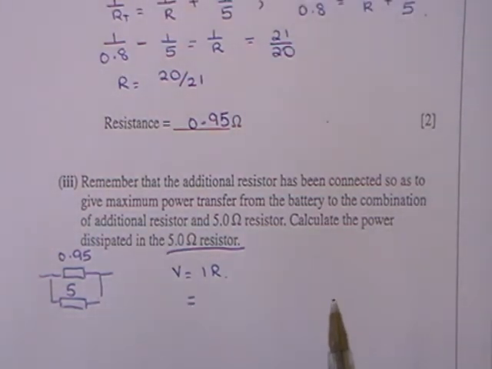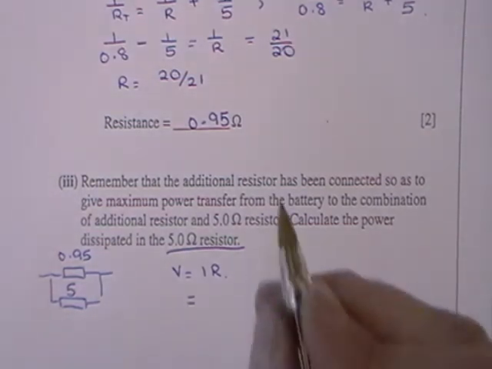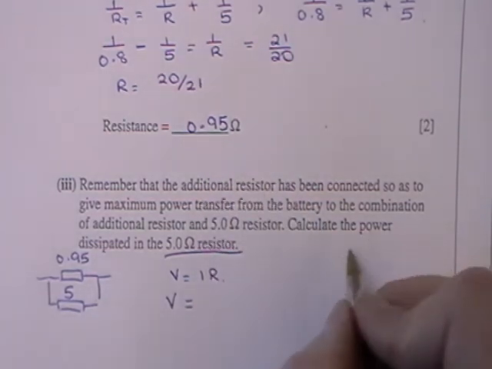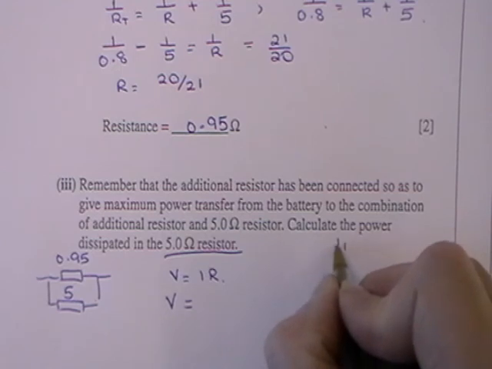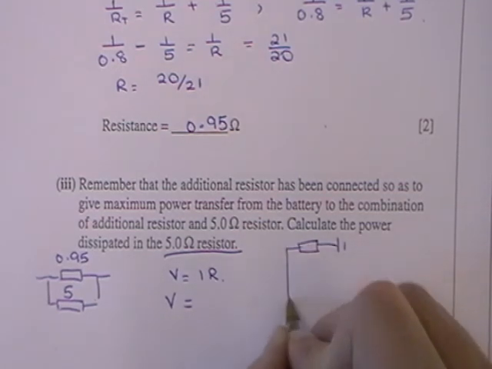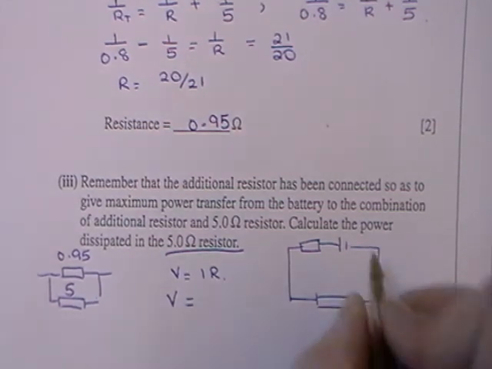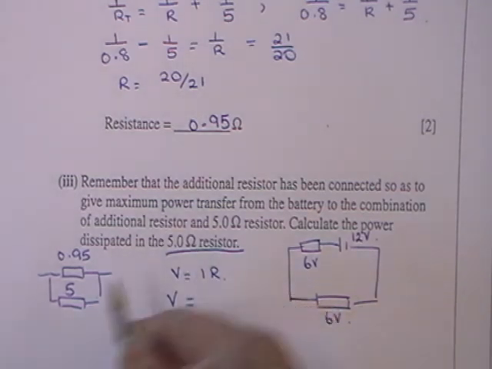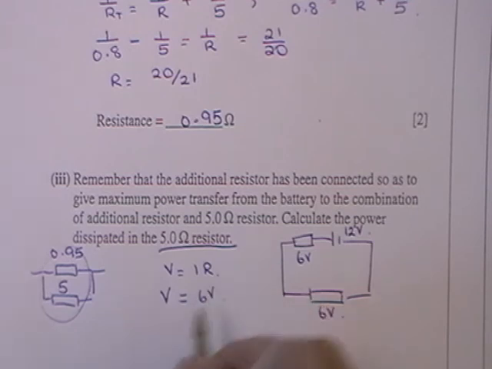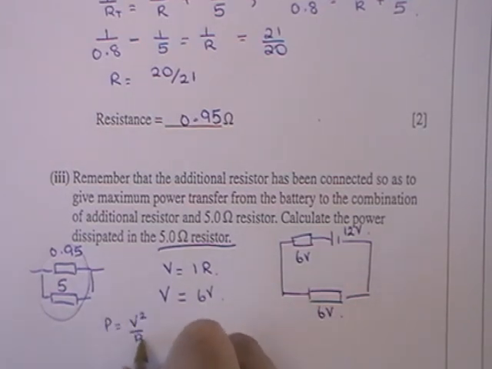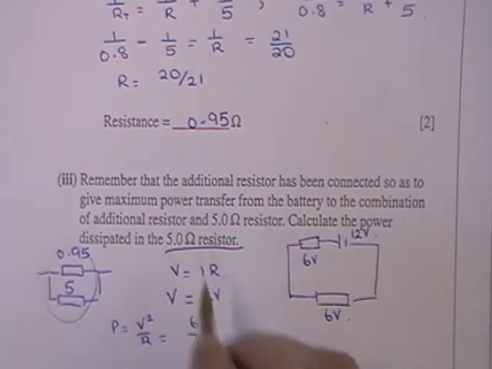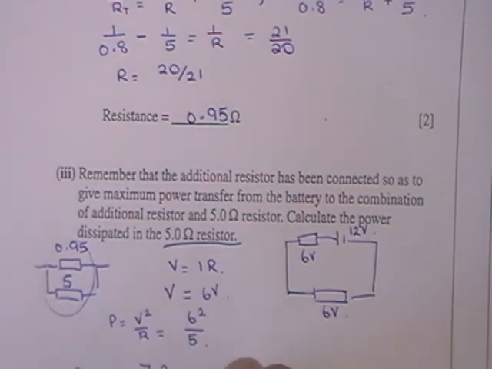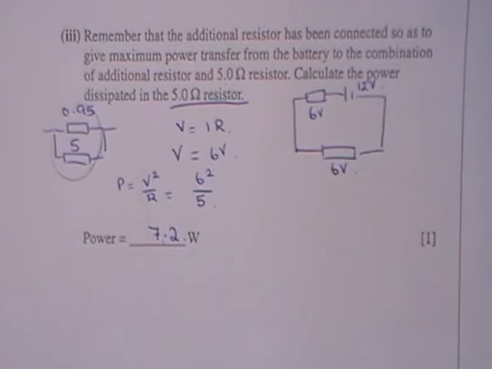In fact, it's maybe even a little bit easier than that, because we know that the voltage across this combination, because the resistance of the load and the internal resistance are the same, means that both of them are going to get half of the voltage of the battery. So that's 6 volts and this is 6 volts. And so the voltage across our combination here is 6 volts. And then all we have to use is P is equal to V squared over R. And that gives you 6 squared divided by the resistance, which is 5. And that gives you an answer of 7.2 watts.